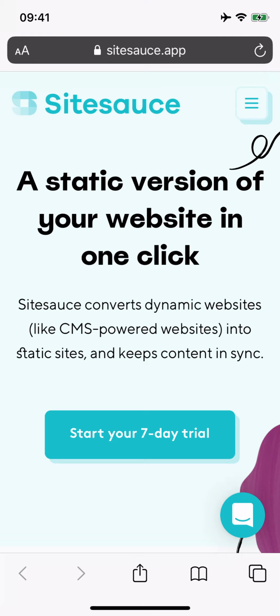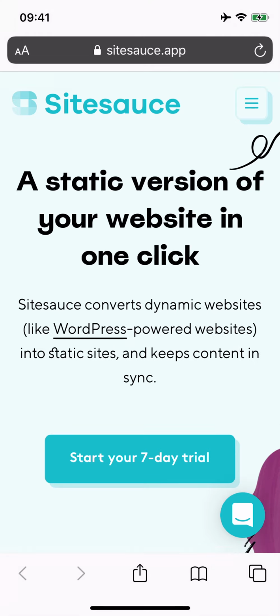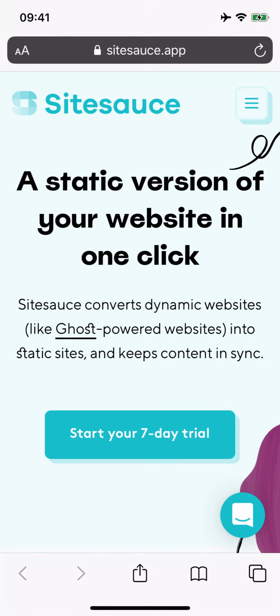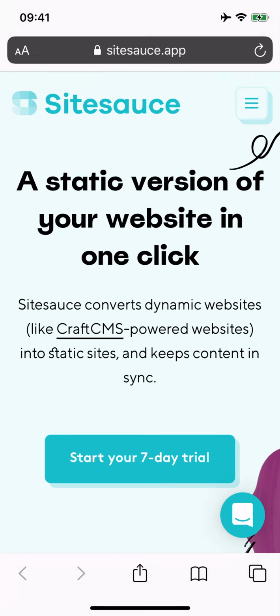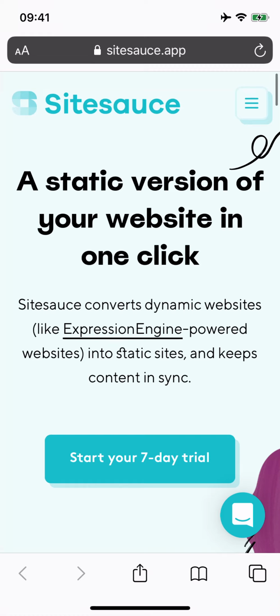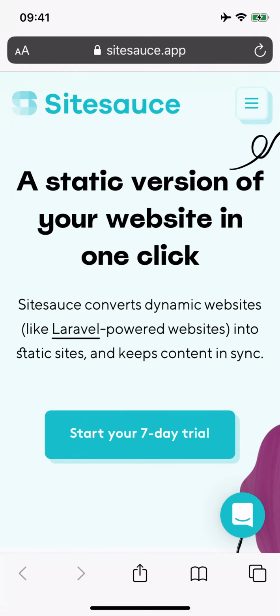I don't even know what you mean with that." So it needs to be some kind of technical people. Doesn't have to be the super nerd, but at least someone who has an idea, who knows what dynamic websites are and static websites are.